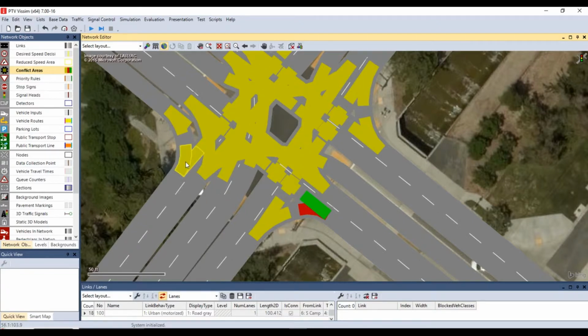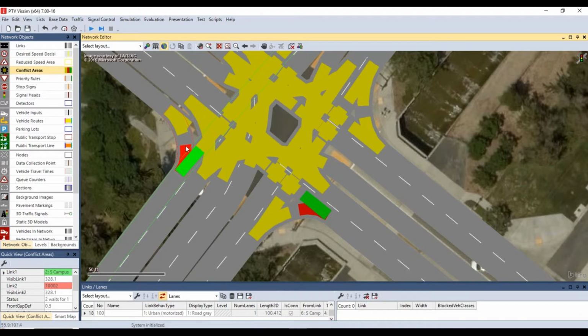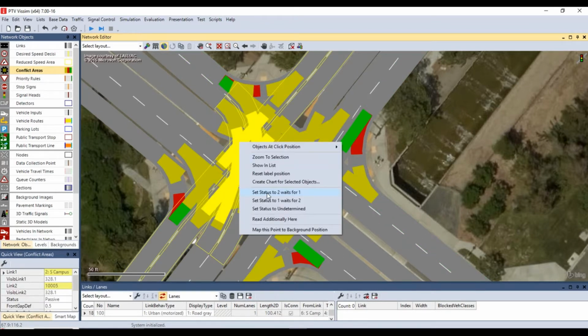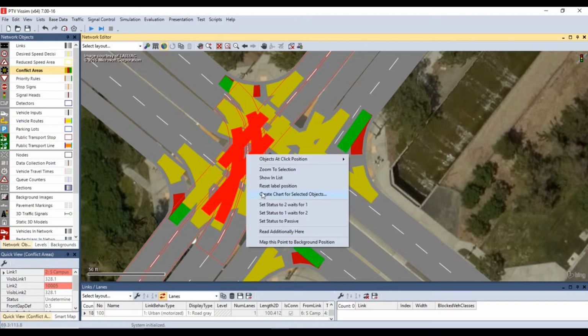Give the priority to the direction that would have it in real life. As a rule, right turns typically yield to through movements, thus the through movement should be given the priority. To do this, right-click on your link or connector and select the appropriate status. Then do this for all right turn movements. If you have permissive left turns, change the status of the left turn connectors appropriately. As for this intersection, all left turns are protected.